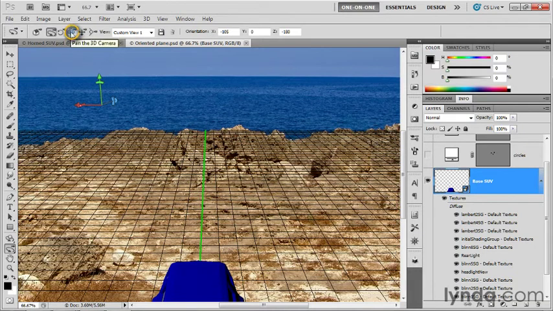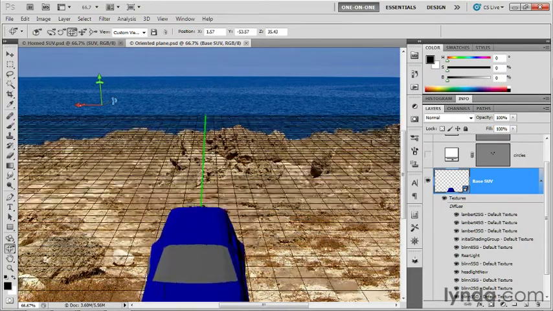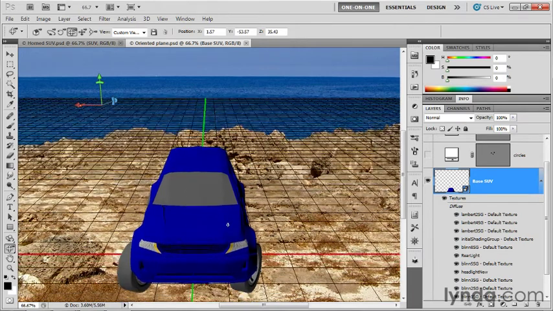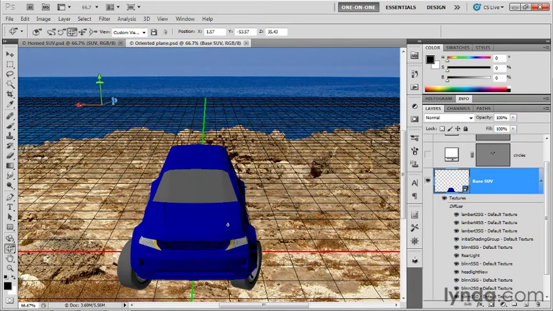Let's now go ahead and switch to the pan tool. And I find this tool to be more useful when dragging around inside the image window than the orbit tool. It's just a little easier to control. For example, if I want to move my view of the scene exactly downward, which is going to lift the scene upward, always bear in mind with the camera tool that you're changing your view of the scene, not necessarily the position of the object, then while dragging down with this tool, I would press the Shift key in order to invoke a perfectly vertical drag. I could also press the Shift key while dragging back and forth in order to invoke a perfectly horizontal drag.